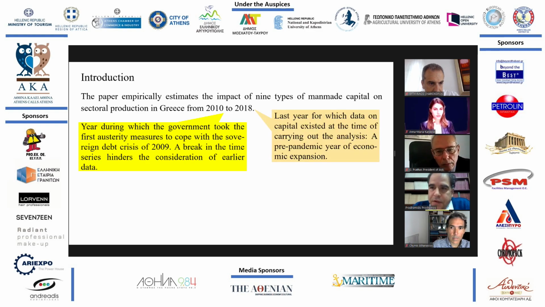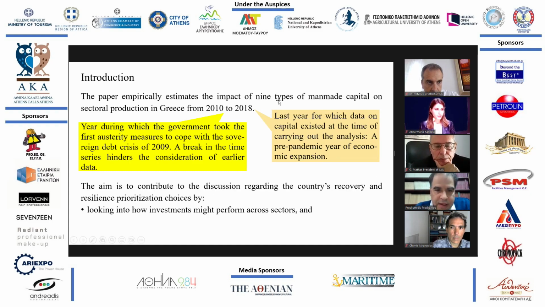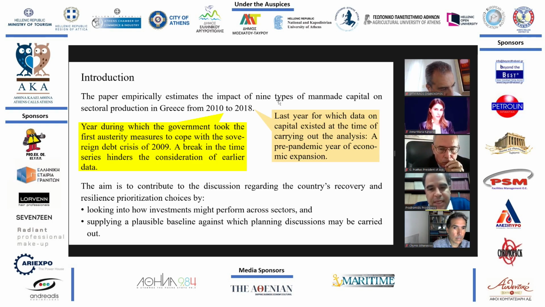2018 is the last year for which data on capital existed at the time of carrying out the analysis. It was a pre-pandemic year of economic expansion. Several comparisons will be made based on 2018. The aim is to contribute to discussion regarding the country's recovery and resilience prioritization choices by looking into how investments might perform across sectors and supplying a plausible baseline against which planning discussions may be carried out.